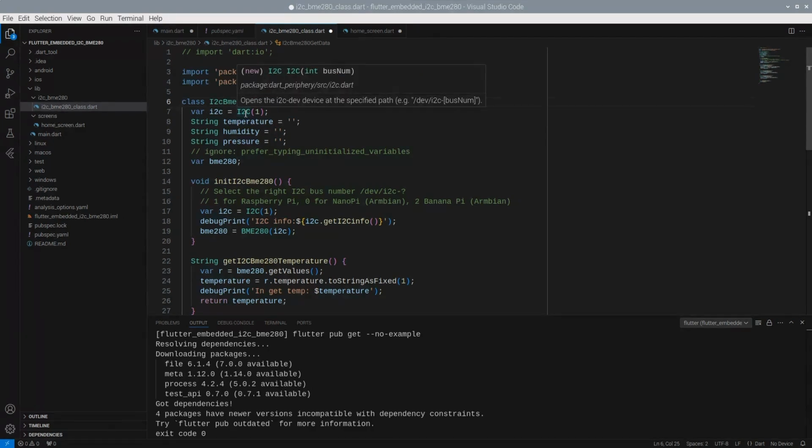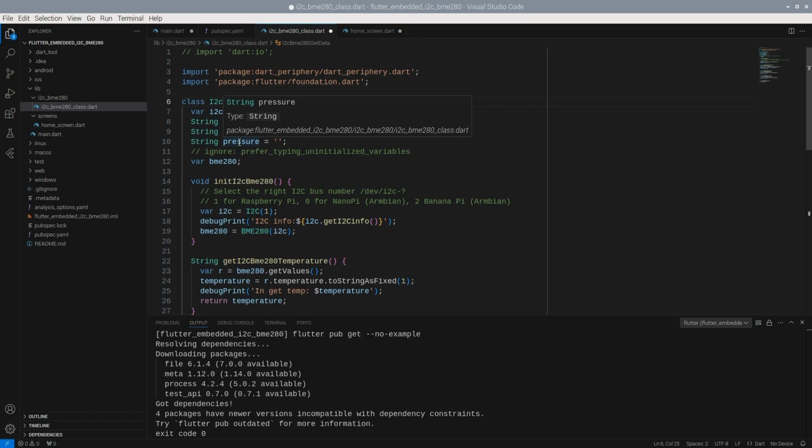We've got a variable that's going to hold this right here. I'm going to hover over this. And this opens the I2C. This is from Dart periphery. And then we got 3 strings. And we've got this dynamic that we're going to put some stuff in.